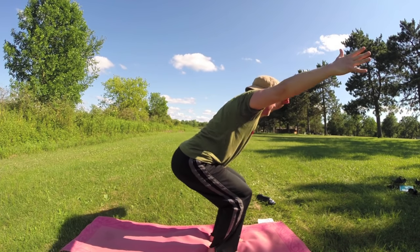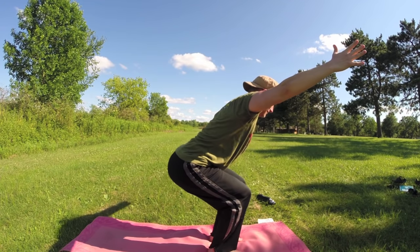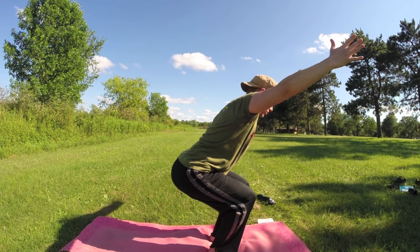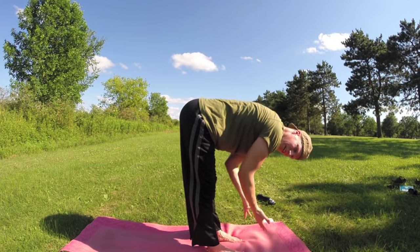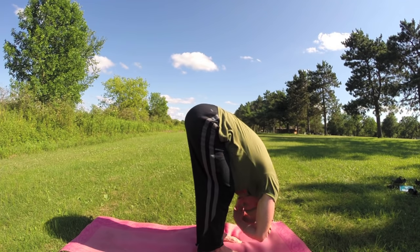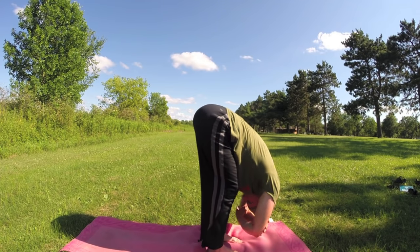Let's breathe right here. Let's enjoy our chair. Exhale, sink back. Inhale, lift the arm. Three more breaths. One more breath, we got it. Exhale, dive, forward fold. That might be the best forward fold of our lives right there. Grab the opposite arm, sway it side to side. Back and forth. Limber lower back. Always limber.